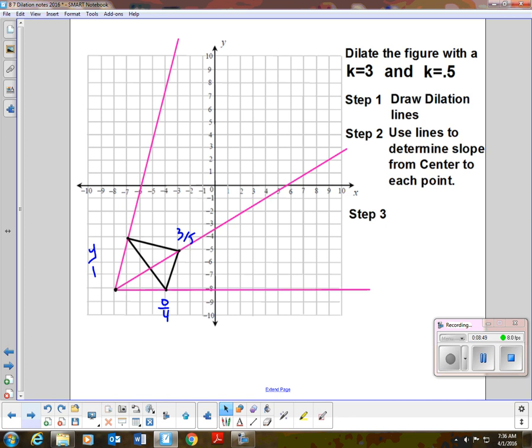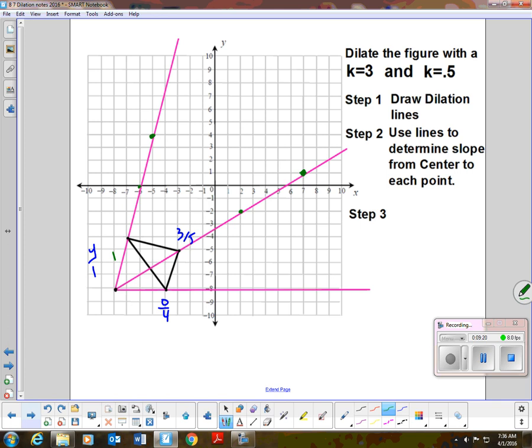Now, once I have this slope, if we're going to do a k of 3, then I have to do that slope 3 times. So 4 over 1, there's 1 time. 1, 2, 3, 4 up and 1 over, there's 2 times. 1, 2, 3, 4 up and 1 over, that's 3 times. So there's my point. I have to do 3 over 5. So this is the first time. 1, 2, 3, 1, 2, 3, 4, 5. There's the second time. There's the third time.